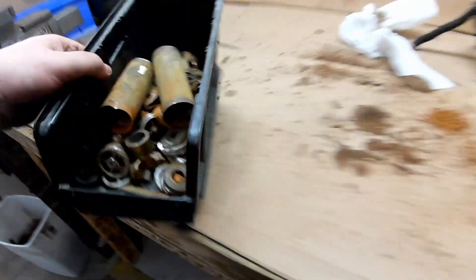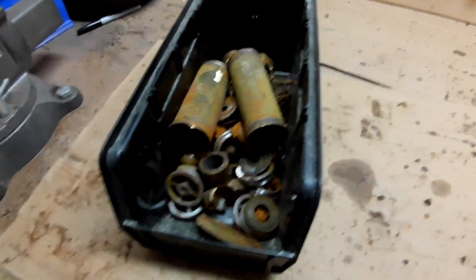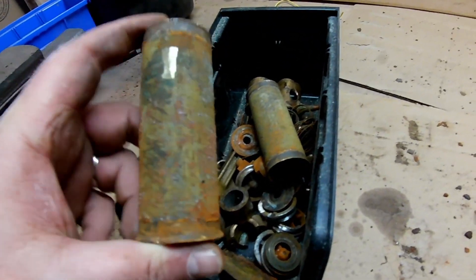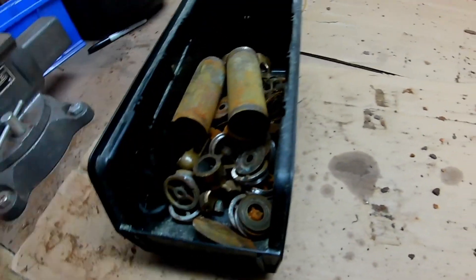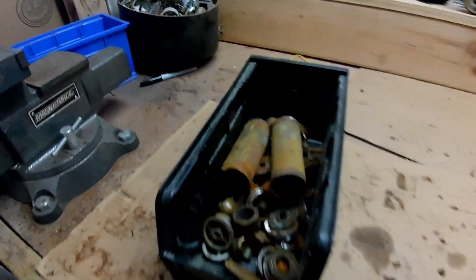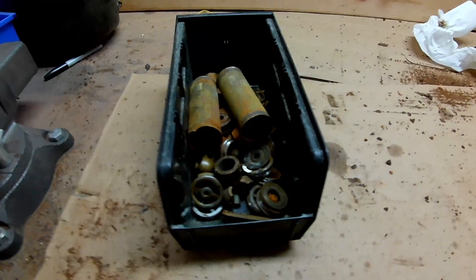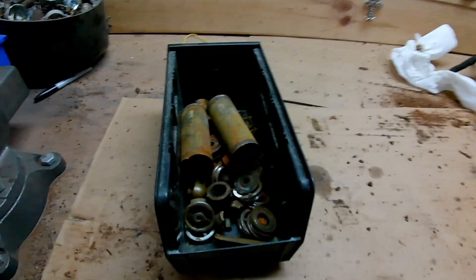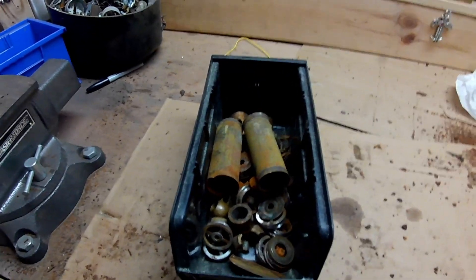I'm really proud of myself, I guess, because I had that thing loaded up in the back of my truck — I was gonna just take it in and scrap it. Then I saw some brass in there. I had this thing for probably half a year, just sitting around getting in my way. So I'm really glad I took it apart today. That's one thing off the list — 4.5 pounds of brass I'll be melting, which is awesome.